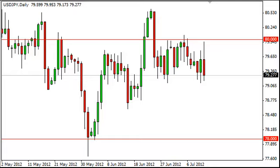Dollar yen daily forecast, July 13, fxempire.com. The dollar yen pair fell during the session. It did test the 80 level though, so the tone, of course, was pretty soft for risk-based assets around the world, as this pair tends to follow risk-based assets, as the yen is probably a little bit more of a safety trade than the dollar. It doesn't surprise us that it fell.